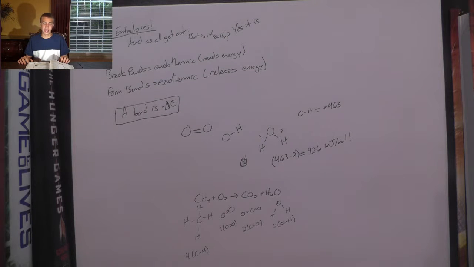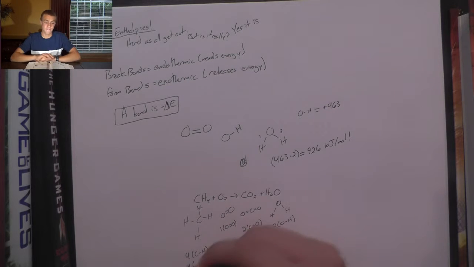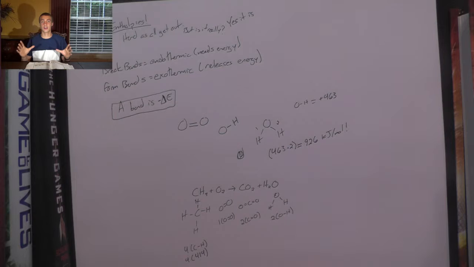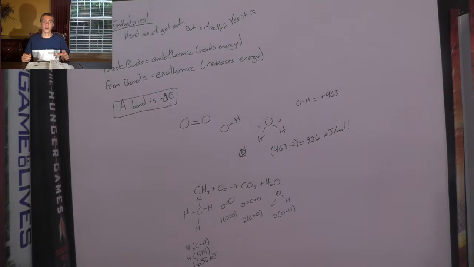Taking that example of methane plus oxygen creating water and carbon dioxide, when you look at methane, chart it out using your wonderful Lewis diagrams, and you'll see it's a carbon surrounded by 4 hydrogens, each bonded by a single bond. The carbon-hydrogen bond has a bond enthalpy of 414 kilojoules per mole. So you know that your bond enthalpy for the entirety of methane is just 4 times that, which will end up giving you 1656 kilojoules per mole. Okay? And then for the oxygen, remember, we talked about earlier the idea that diatomic molecules don't really have a bond enthalpy.